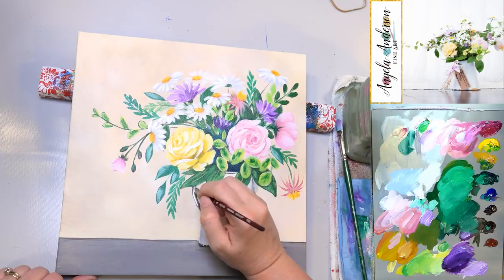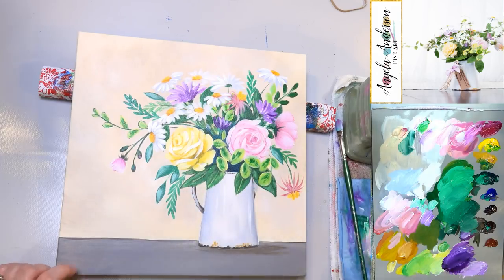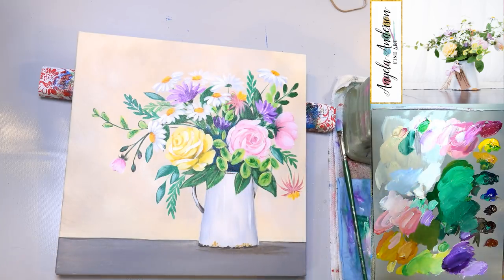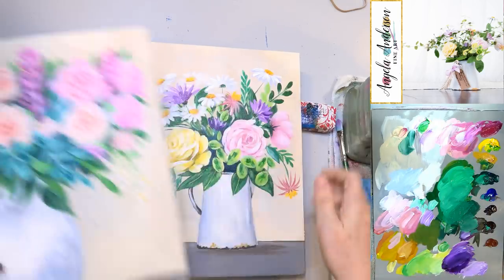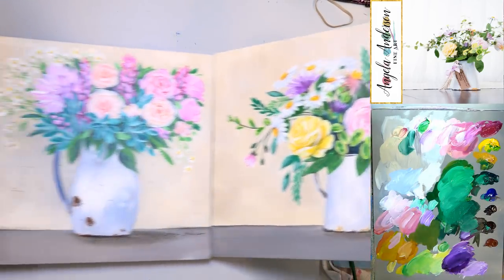Alright, I am put a little highlight on my thing there. My handle. Alright, I guess I like it a little bit better now. So let's see what it looks like with the other two here. There's that. I do like that they all have different kinds of flowers.